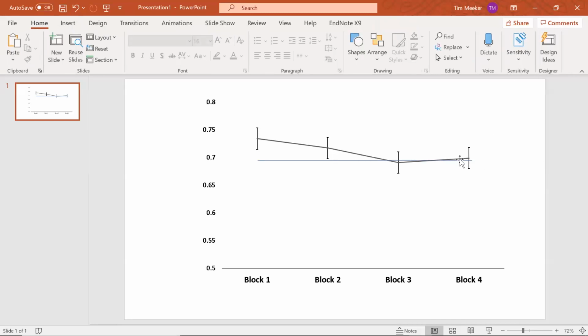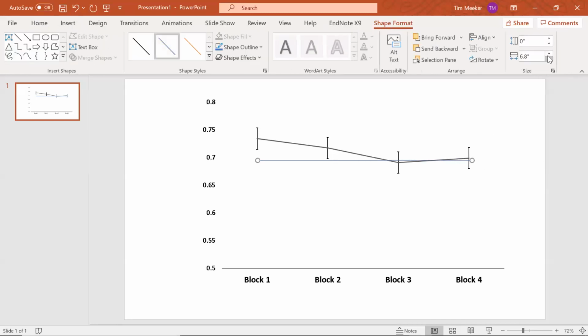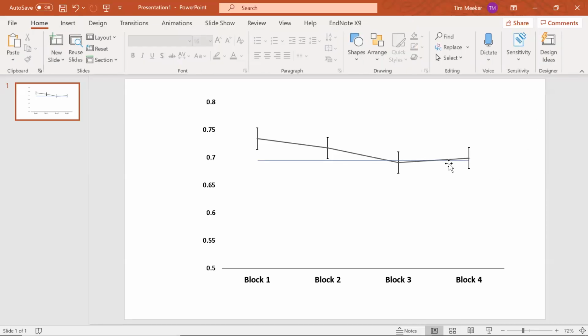It's 6.7. So 6.7 minus 4.45 equals 2.25. I'm going to divide that by 2 because we only want to go halfway.